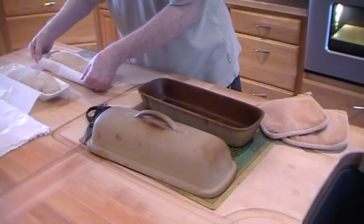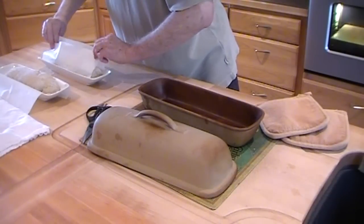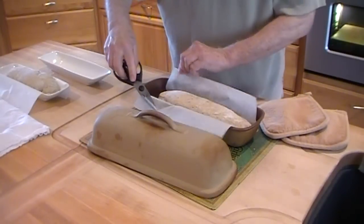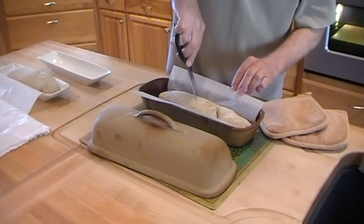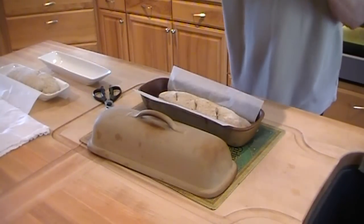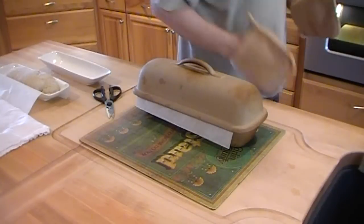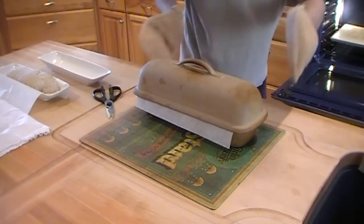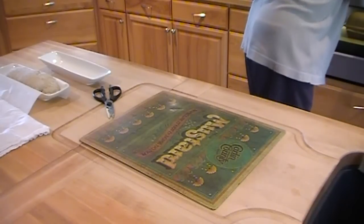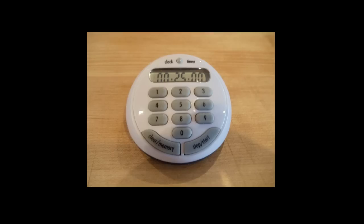Okay, all we need to do now is pick the dough up using the parchment paper as a sling and put it into the baker. And it's ready for the oven. Next, I'll set the timer for 25 minutes.